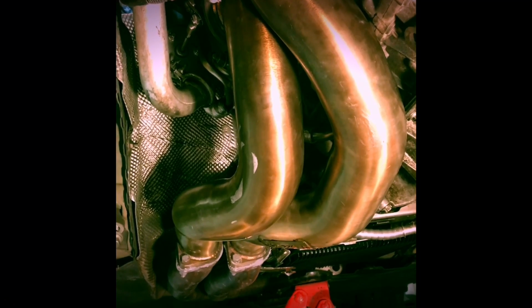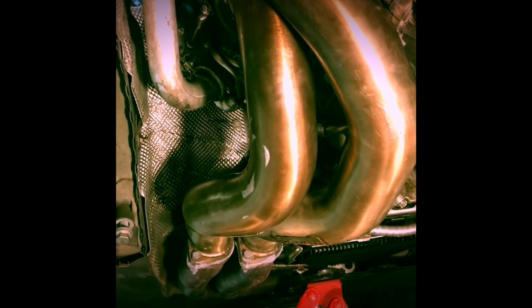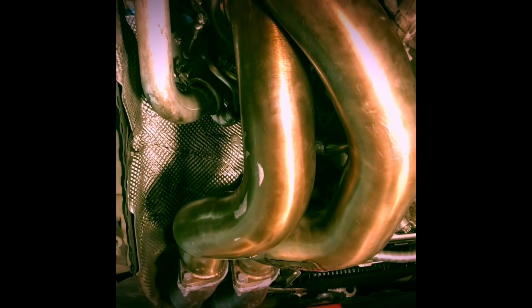For those of you that are looking at getting catless downpipes, these are stainless steel CNC mandrel bent, so they don't have all the welds like a lot of the other downpipes that you see. They're made by 1320 Performance, and they're on the less expensive side for downpipes, and I have no complaints about them. They look sweet and they work.